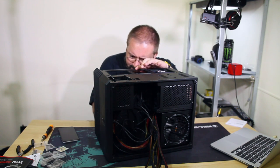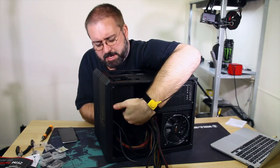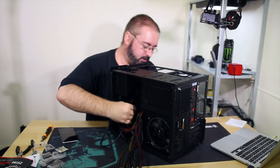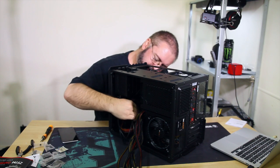So out we come again. I'll pack him back through that one. Give the case a bit of a reach around. Oops, dropped it. Where did it go? There you are. Right, so let's pop it through the other connection hole there.